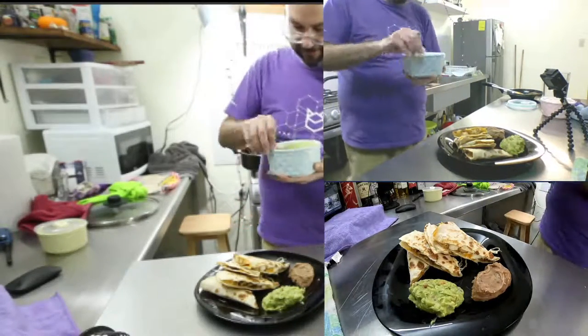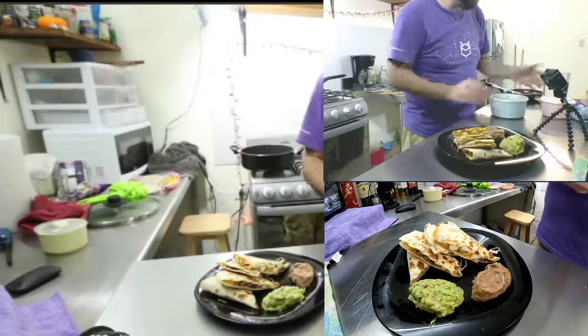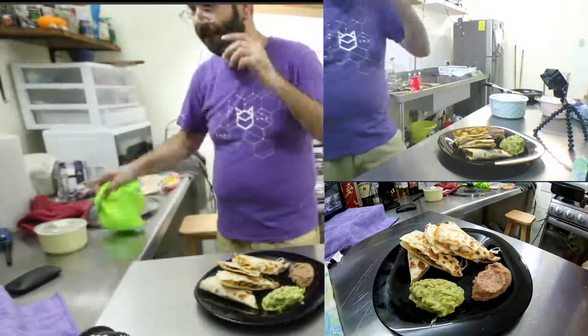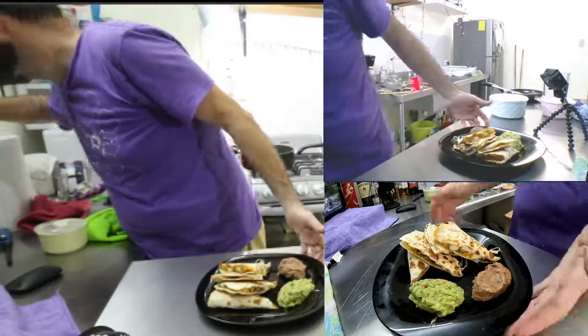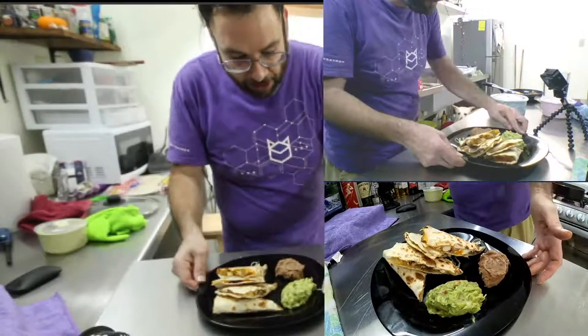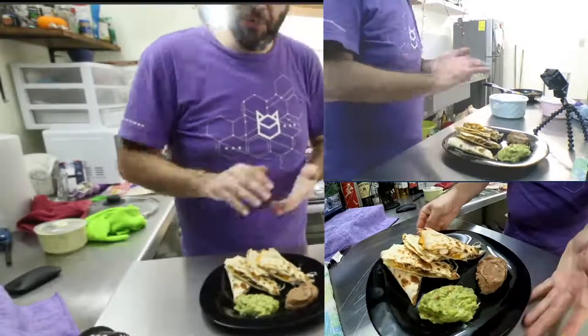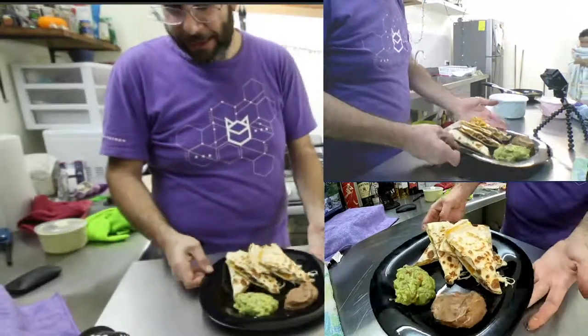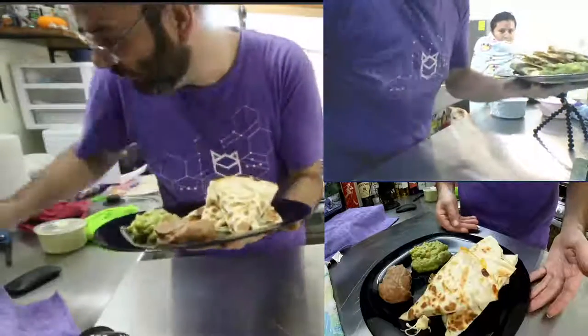Got a bee up there on the roof. Okay, and that's it, guys. I mean, that's very simply a nice fajita, a nice quesadilla dinner. All right, so we got some guacamole. We got the beans with a little cheese and yumminess in there, and we got the chicken quesadillas. All right, as you guys can see here, let's go full screen.